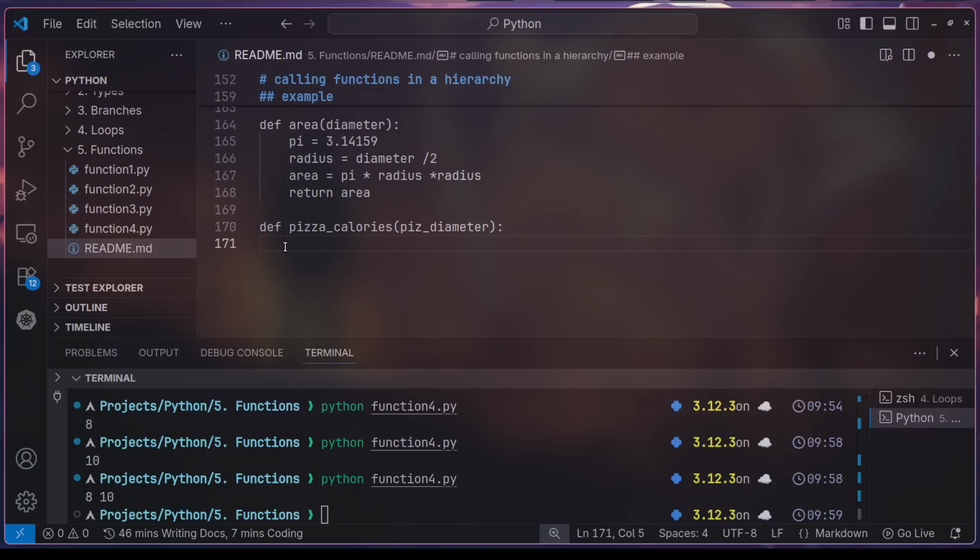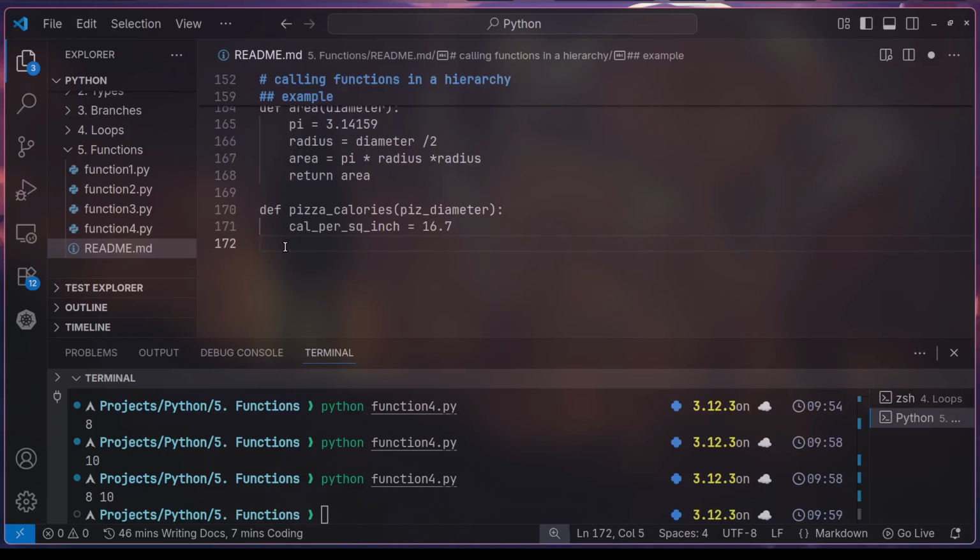So we'll say calories per square inch, calories_per_sq_inch. We're going to use a rough estimator. That's just a value we define; we can use any other value.